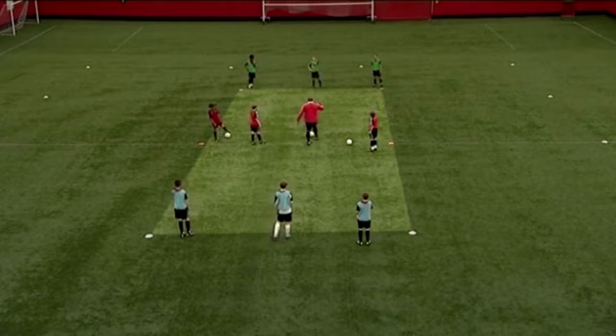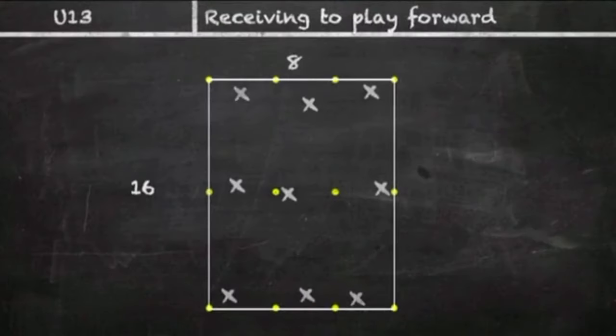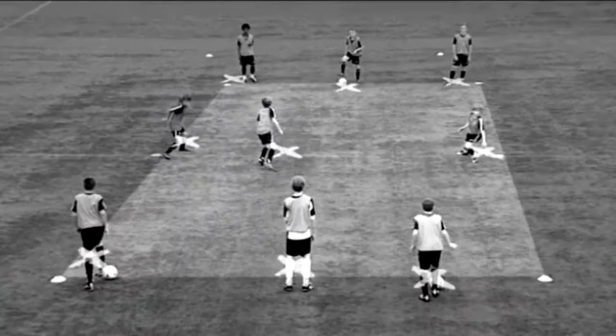Who's free, all right? Only give the ball when the player in the middle asks for it, okay? You might need that bit of movement to go away to receive, okay? Like we're talking about movement to receive. Go!